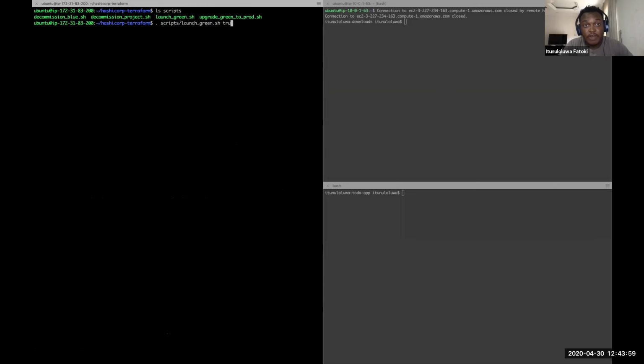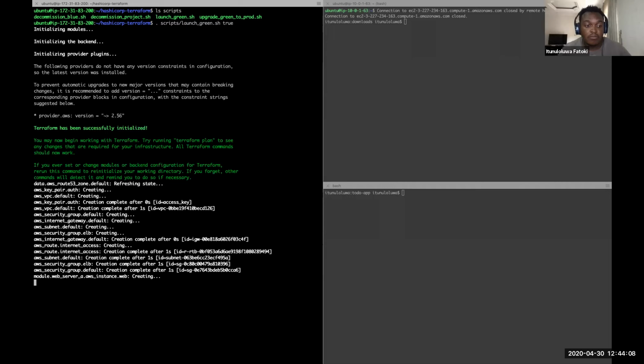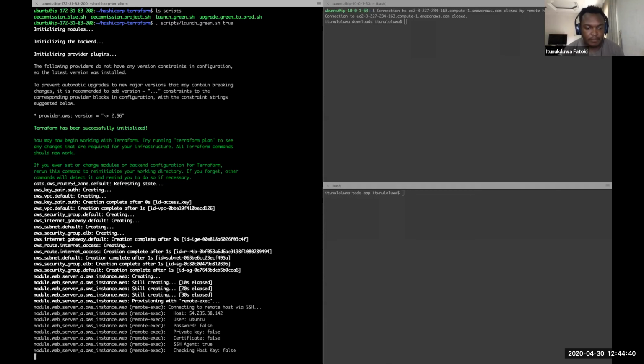So we're launching a new green environment here. And I've set up DNS resolution also. All of that is defined within my Terraform configuration. You can actually just go over to the links of the repo and you'd be able to see every bit of what is done in there. It's pretty self-intuitive if you have some knowledge of Terraform. So you'd be able to understand what is going on in there.